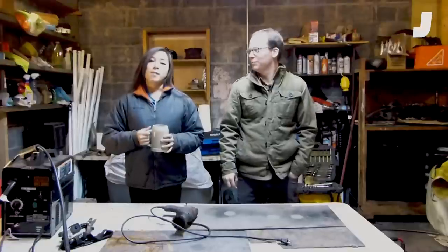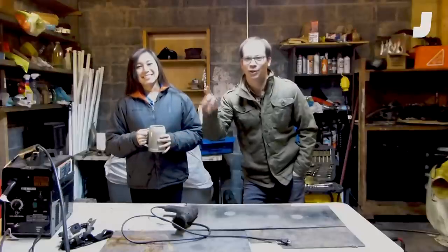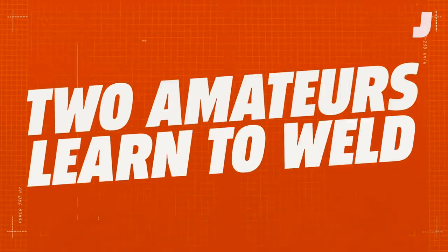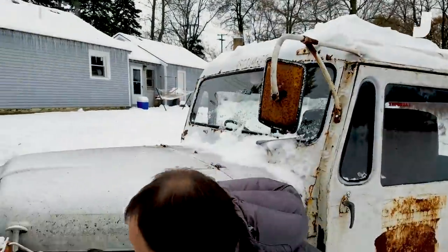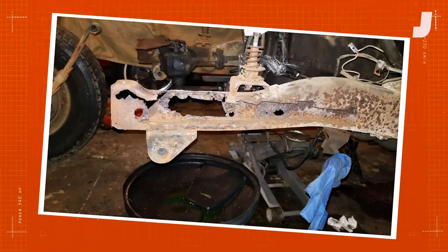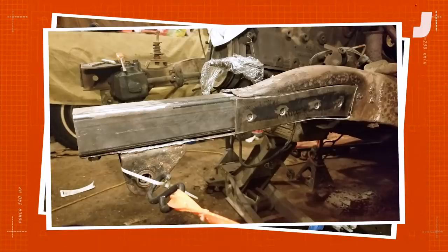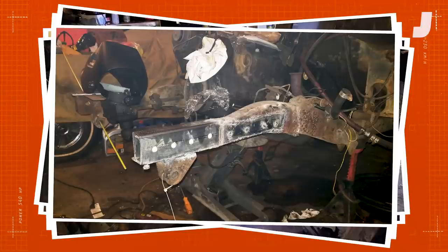We are two dumb-asses in a very cold garage with nothing better to do and a hundred dollar welder — we're just trying to get some serviceable welds. Even though I'm clearly an amateur welder, I did undertake a large project not too long ago. I actually welded up the frame of this old postal Jeep — the front 18 inches of this frame have been welded just using that hundred dollar welder. I consulted with an experienced welder to figure out the design.